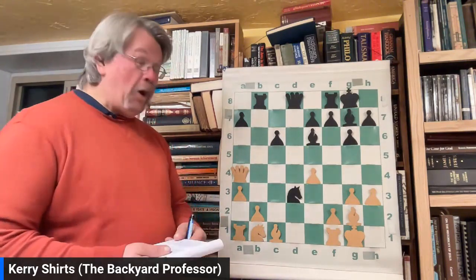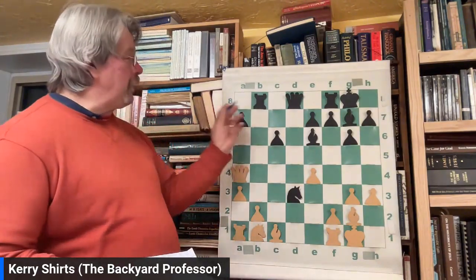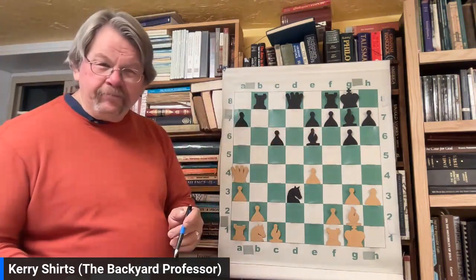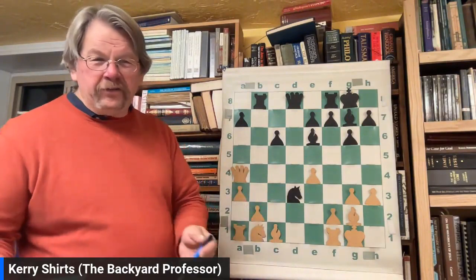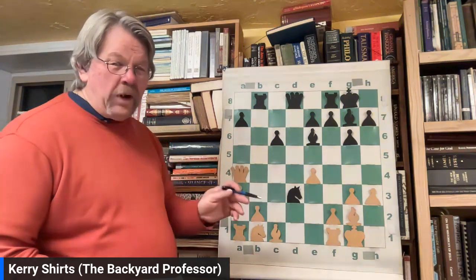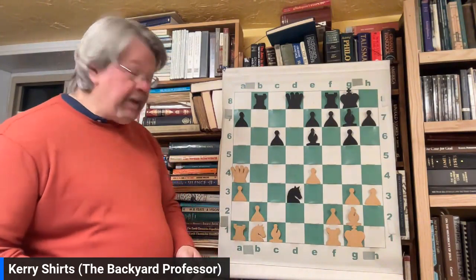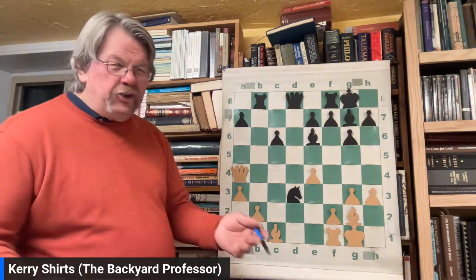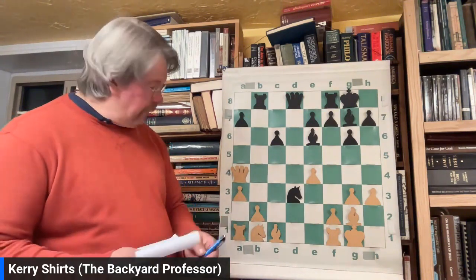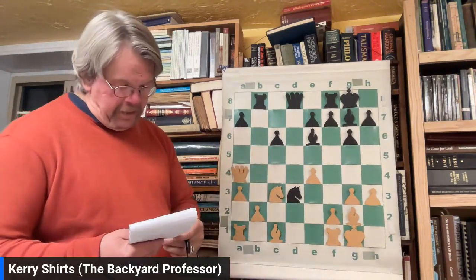We're talking a dancing knight here. He is fully developed. I have said in previous videos it's very difficult to carry on an attack with just one piece. But Fischer is showing us, well, perhaps yes, you can do that — although it's really not doing a lot. It is sort of an interesting display of, hey, look what my knight can do. So knight C3.